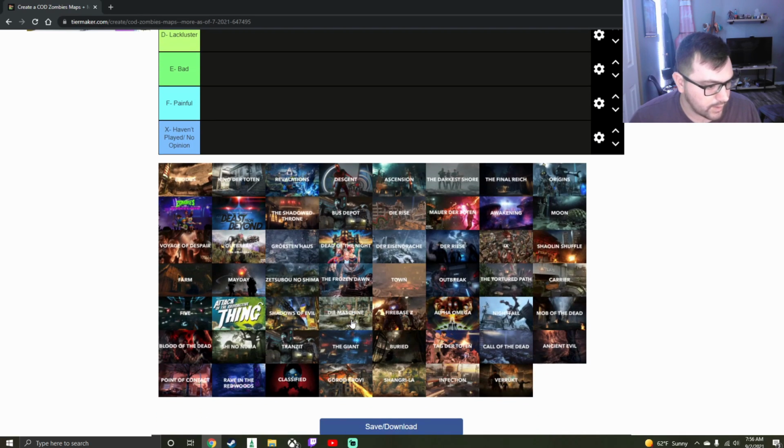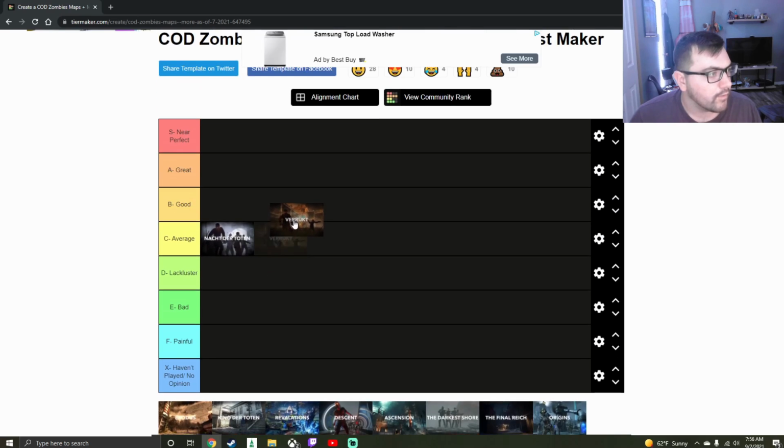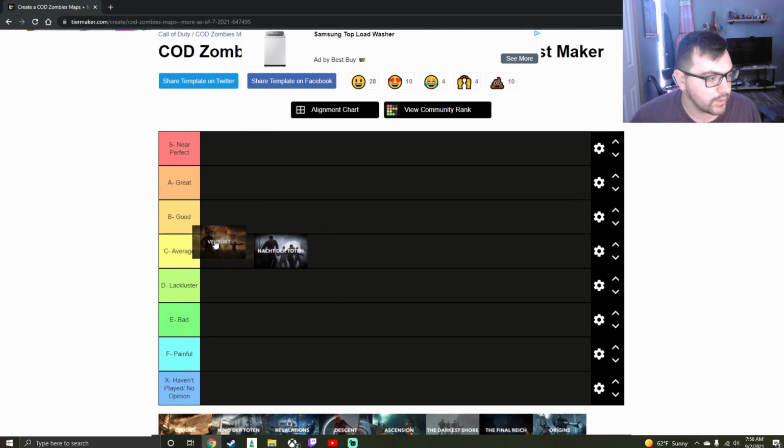Where are you at? Oh, there it is. Alright. Verruckt, I think, is also an average map. It's actually, I think, one of the most underrated maps. People don't like it because it's challenging, and I love the setting of this map. It's like an insane asylum, kind of. In World at War, it was the first map to introduce perks and a power system.